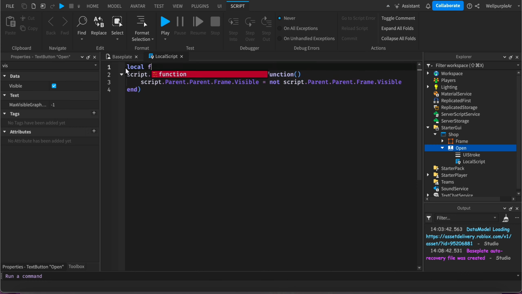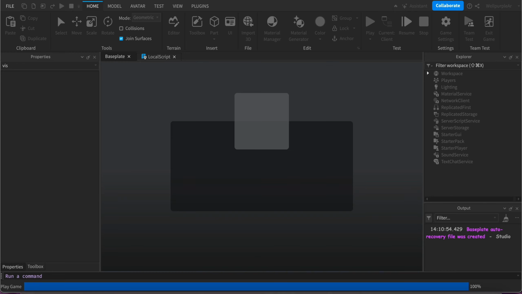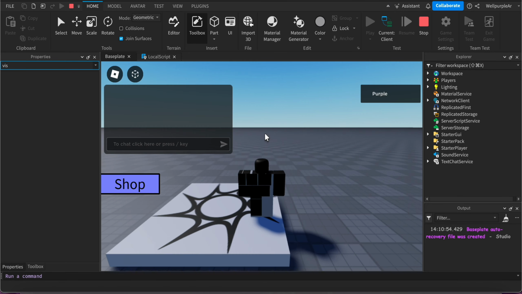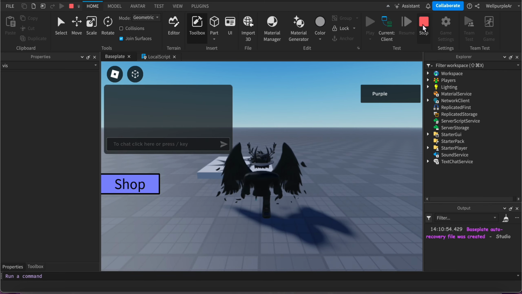We're going to name this variable frame, and frame is going to equal script.parent.screenGUI.frame. And now we can remove all of this and we'll just replace it with frame, and we can just replace all of this with frame. And now if we click play and we enter game, it turns off and on.